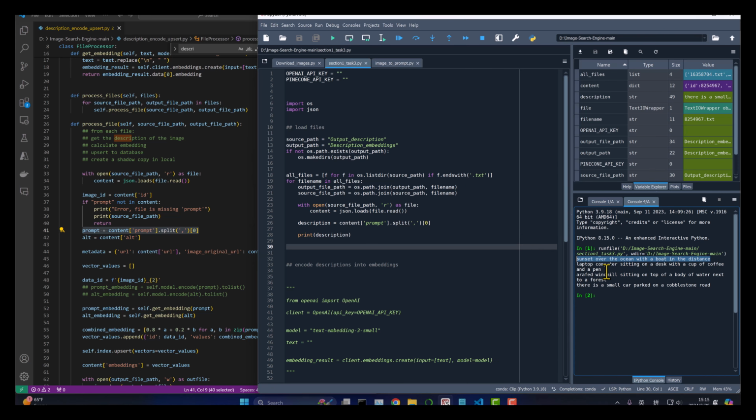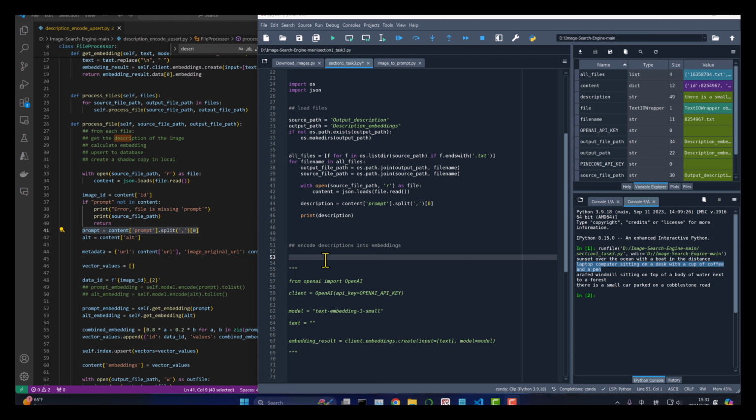Here is our four descriptions, so the code works well for now. We get our description and we can feed it into our OpenAI embedding model.